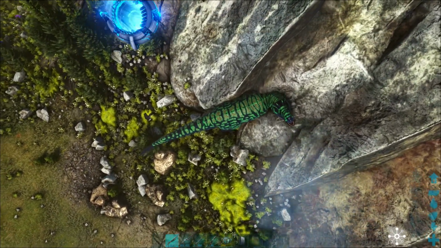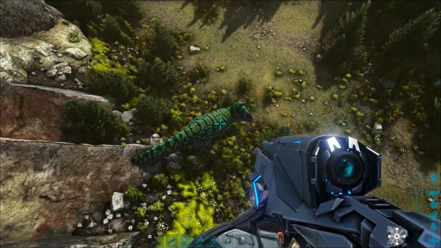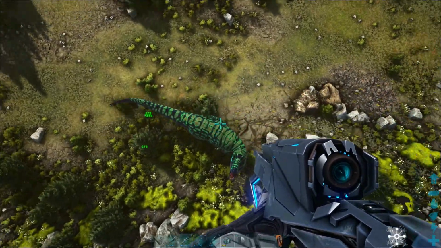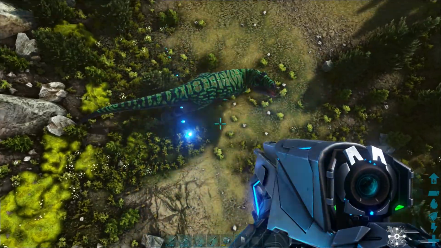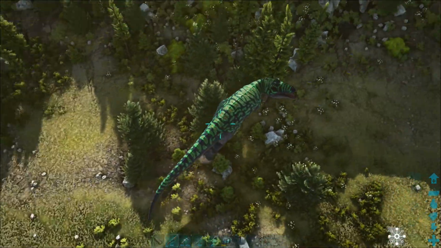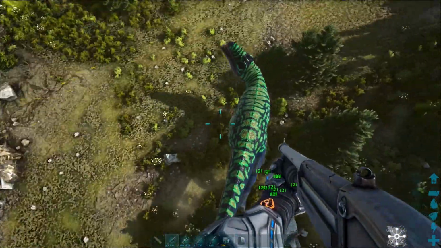As you see, it is a level 90 Giga, and I have got my assault rifle with me as well. I think, do I have an assault? Yeah, no, I have a sniper rifle with me, as well as the shotgun. The shotgun does do some decent damage as well.